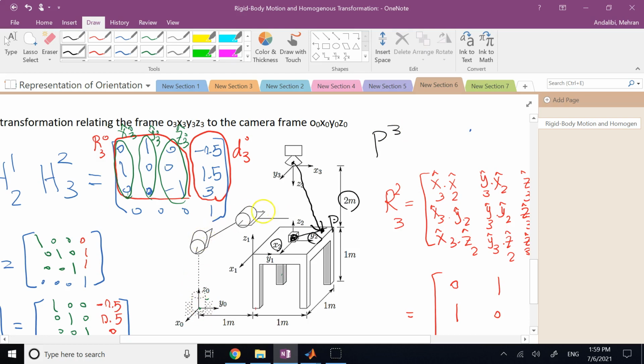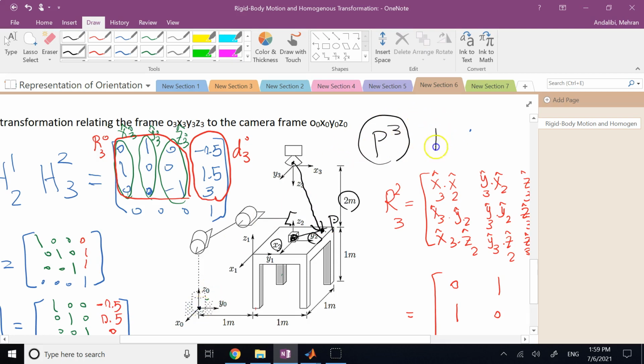Now you want to tell your robot end effector, let's say here you have a gripper. You want to tell this gripper, hey gripper, the block is there. I can detect it in that location on the table. Go ahead and grab it for me. Well, you cannot tell the end effector to go to this location, because this is how the camera perceives the particle to be, not how the robot should perceive it. So I need to transform this point P3 that the camera can see back and tell it in frame 0.